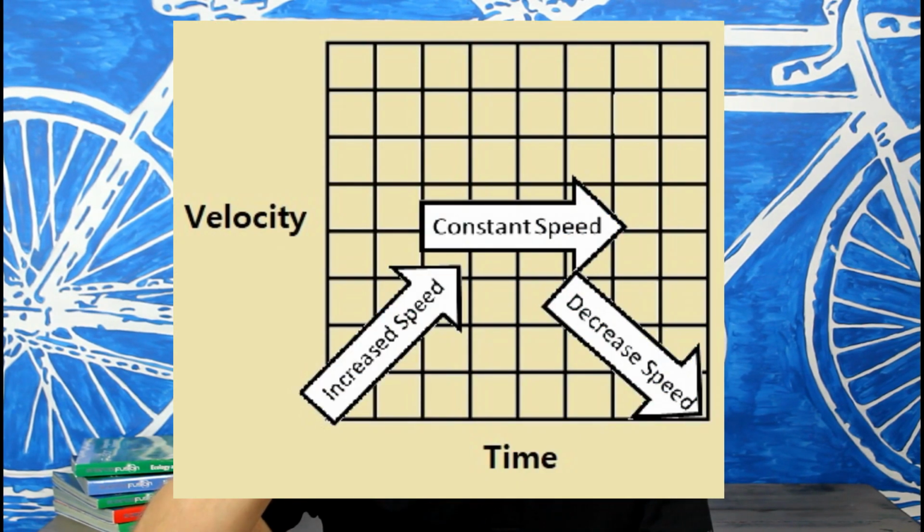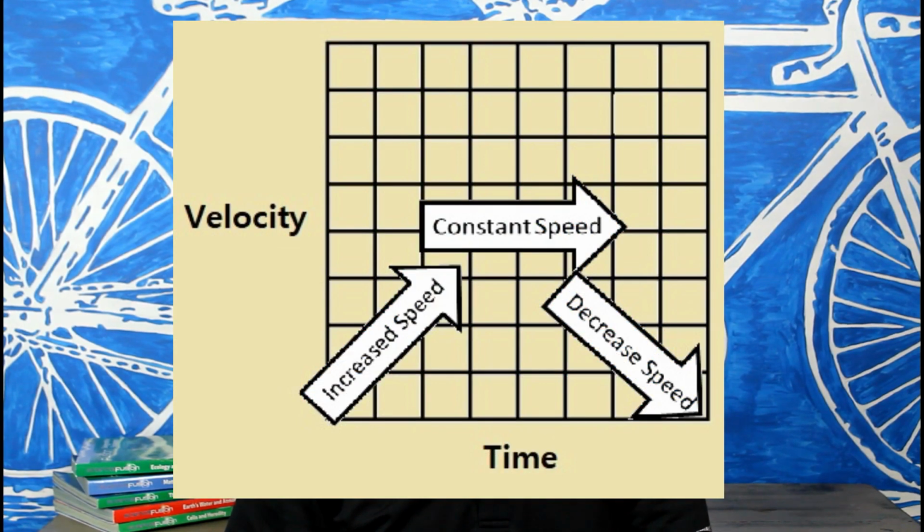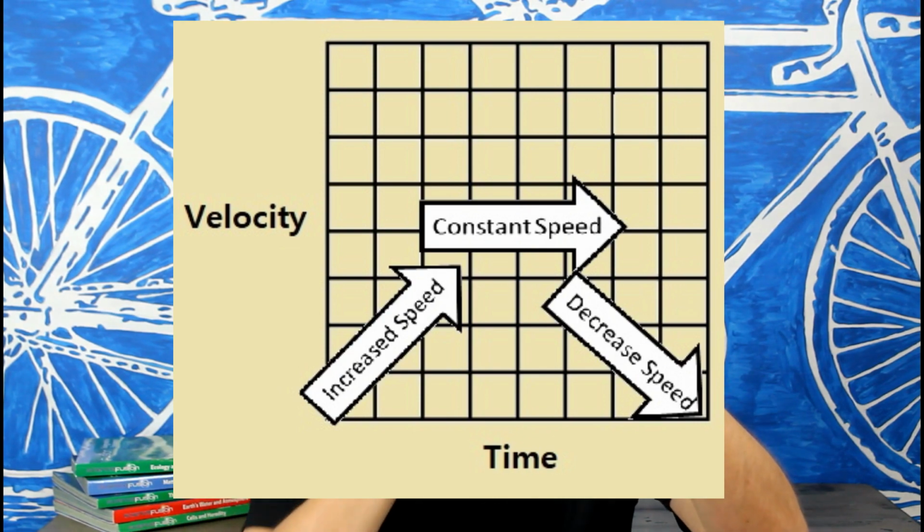So if we're finding a slope of velocity over time, that slope is going to tell us the acceleration. A positive slope means we're increasing speed. A horizontal line on that graph would show we're keeping a constant speed. Right? Think about it. Velocity is right across from it. So if we're at 10 meters per second and we stay there, it's a horizontal line, we're keeping a constant speed. Now the only thing here is, if that horizontal line is at 0, that means we're stopped. So we need to look carefully at that. And then last but not least, if we have a negative slope on a velocity versus time graph, that means we are slowing down.